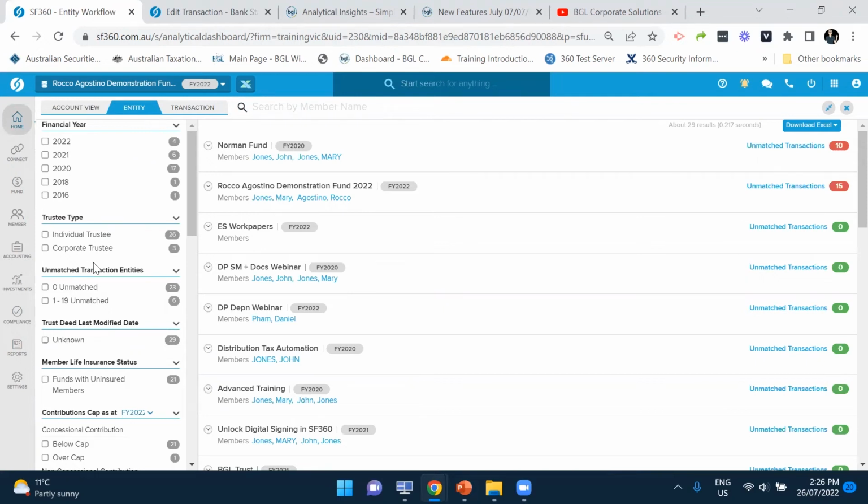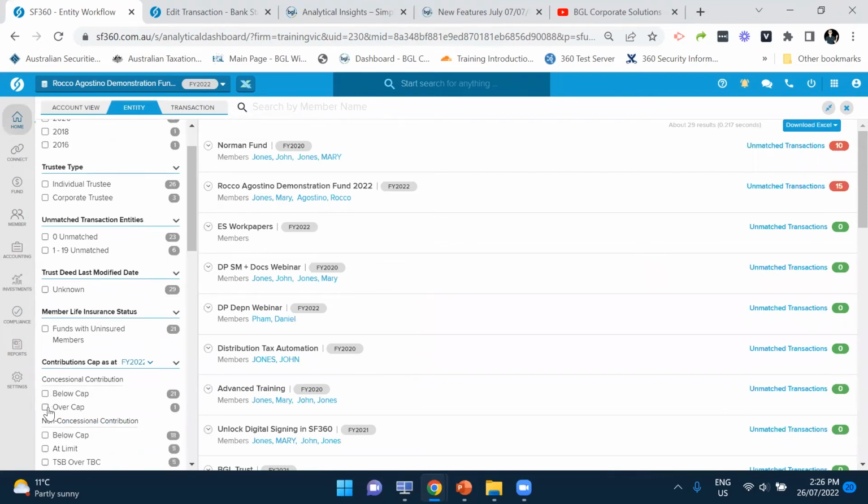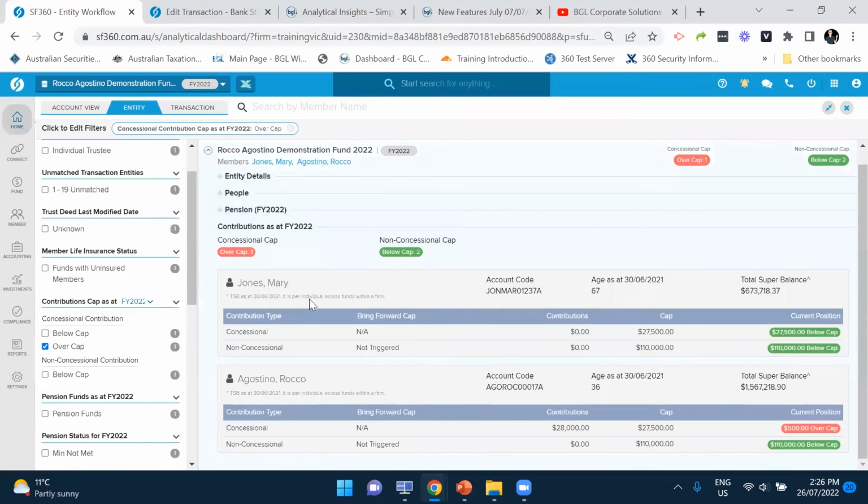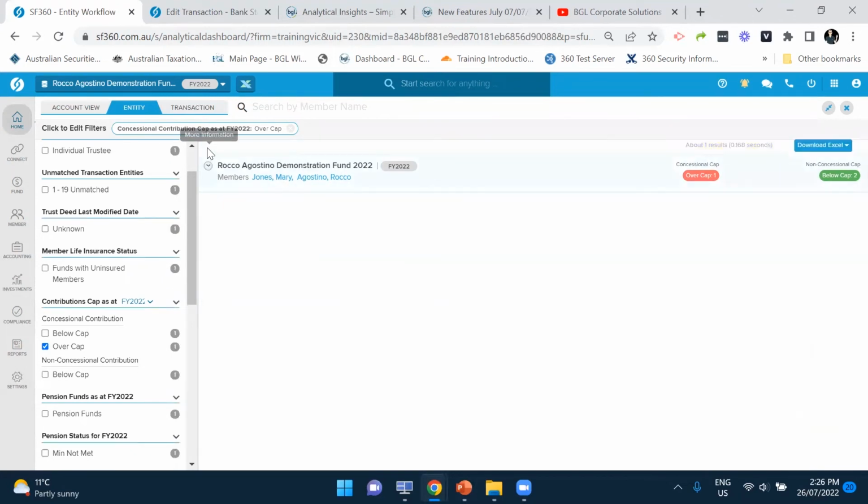Results are the same. So I've got over the cap for concessional contributions, still my fund, and it will still be me being over $500. Nothing's changed. Same data, just a different user interface for reporting on it. So definitely use this as well because it's quite powerful. You're not losing out on anything. You can still download to Excel. It's all there. It's fantastic.